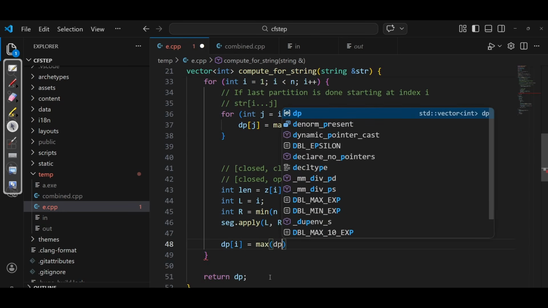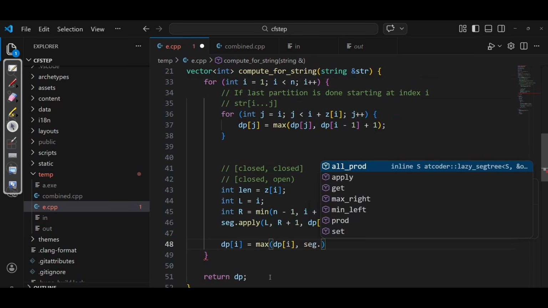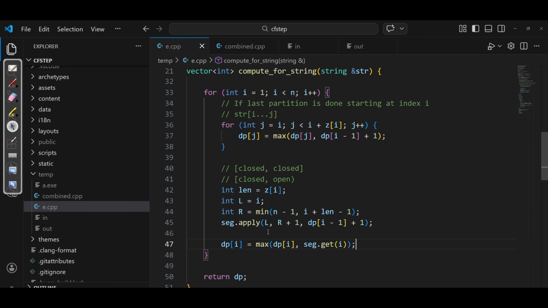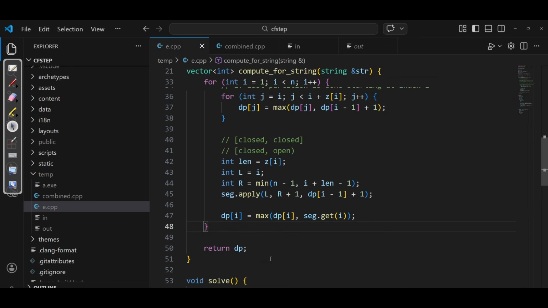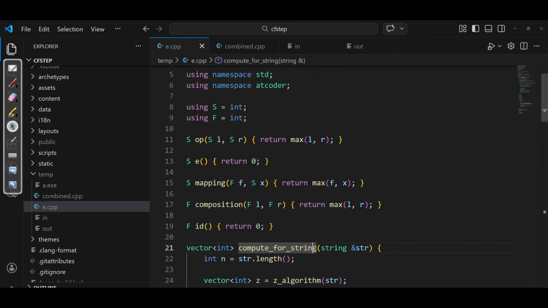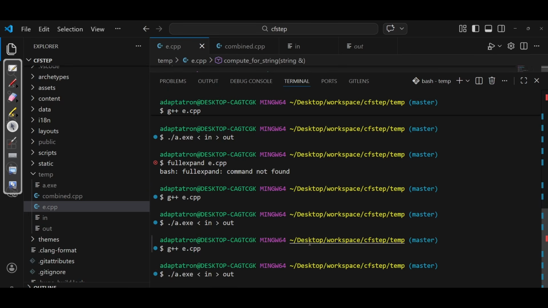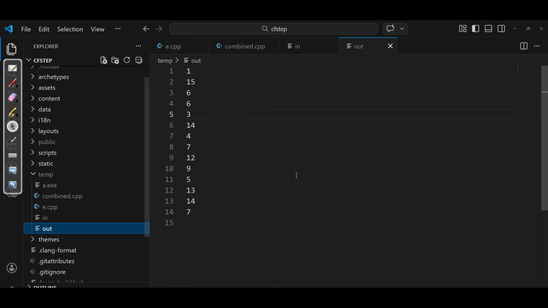So you can simply do max of dpi comma segment dot get the value of i. And that's it. Let's compile the code and check. And you can see that we are getting the correct output.